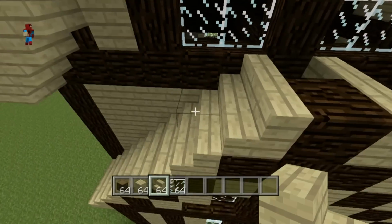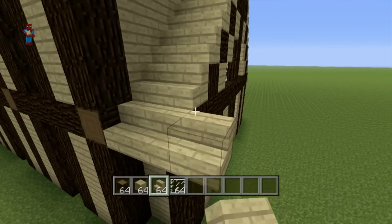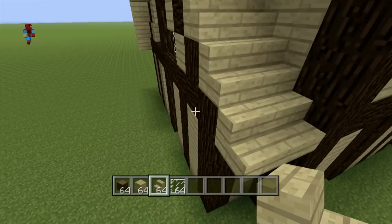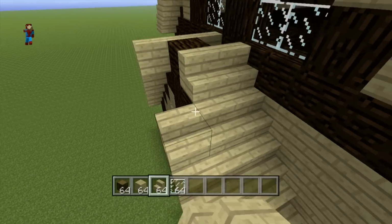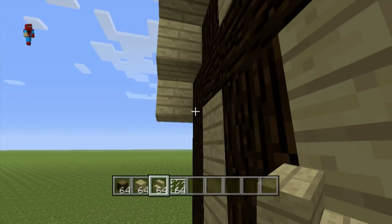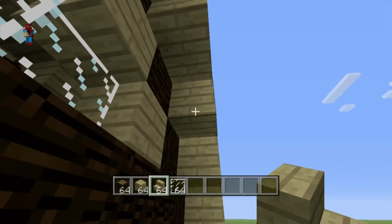So you just want to add in your layers of stairs just on the front and the back. And then, of course, we just want to have that overhanging row just as we have everywhere else on the house. And once we've got the overhanging row, we then just want to do underhanging stairs and then spruce wood right at the top of the middle here, and also connect it to the house like this. And then we can just do our upside down birchwood stairs just as I'm doing now.